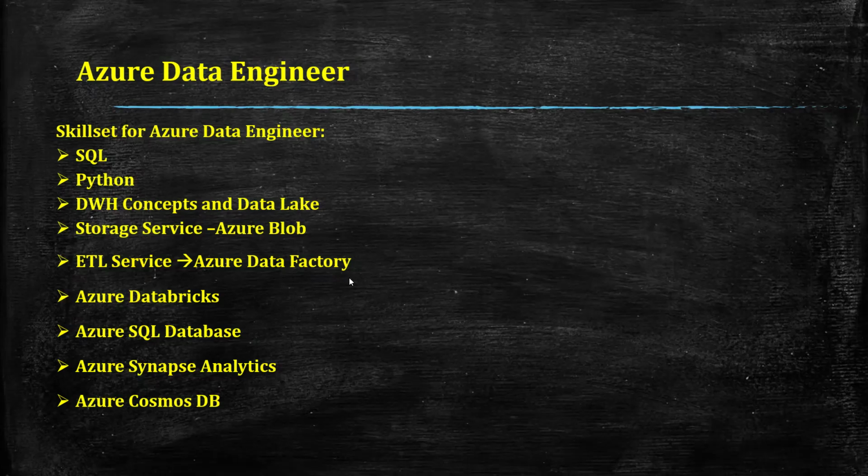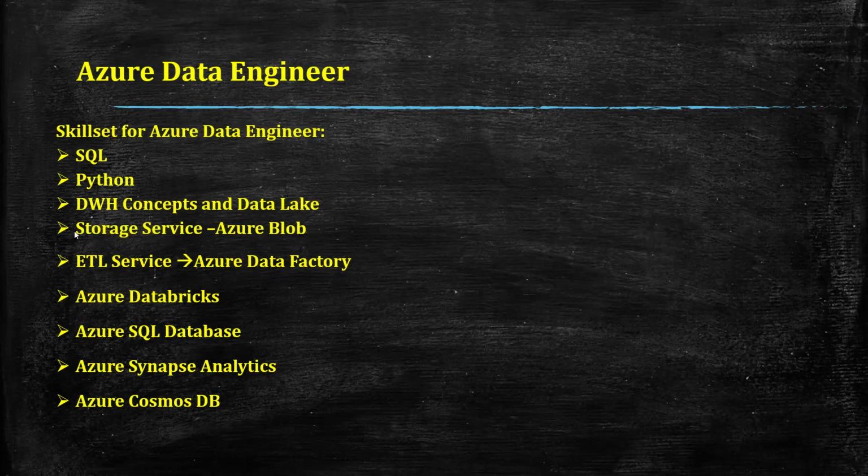In the previous session, we discussed how, if you are an ETL tester, you can transition your career from ETL testing to Azure data engineering. For that, I clearly explained what skill set is required. Whatever I explained is very important, but there are other things as well. We have to focus mainly on the core skills I mentioned. Today we are going to discuss the important services. As the first thing, SQL, Python and data warehousing concepts, you should be aware of them as an ETL tester.